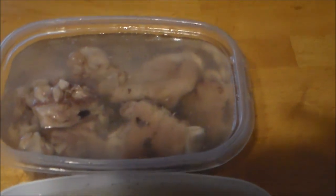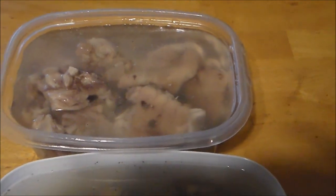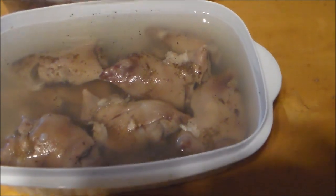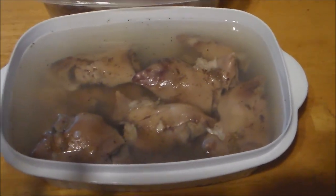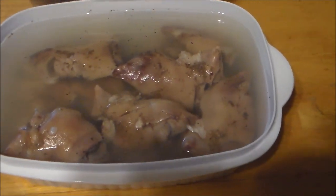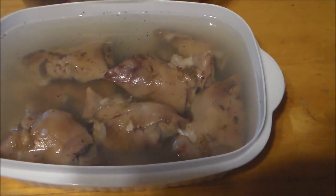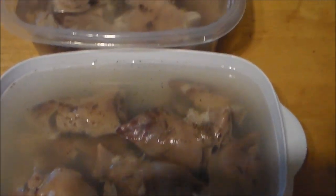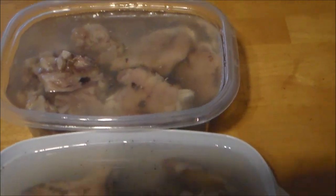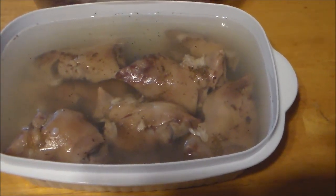So they're really ready to eat right now, but I like them when they've been marinated in this stuff, if that makes any sense. So when I get ready to taste one of these, I don't know if it's going to be when Shea Bear does his pig feet hog head cheese challenge that I challenged him to. If I'm going to do it Saturday night, I might jump on it sometime today. Whenever I decide to take a taste of it, I'll put it out there.